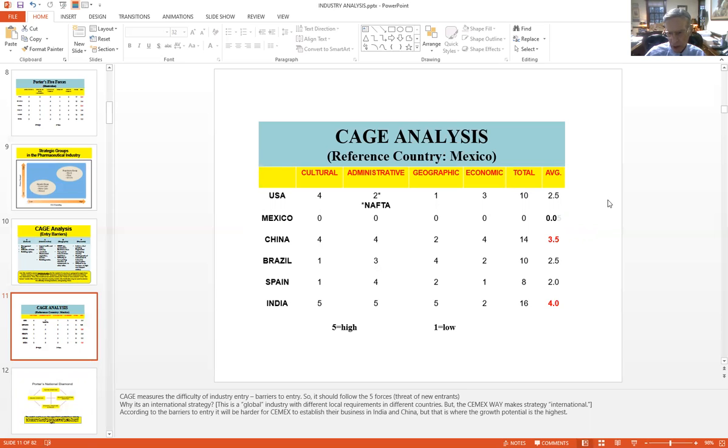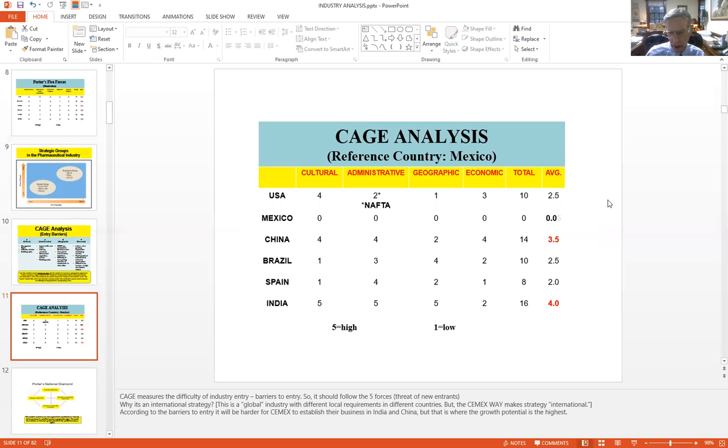And so over on the right side of this table, the higher the rating, the more difficult it is to transfer a particular business in a particular industry from one location to another. And in this case, you can see that the folks who did this project thought that moving from Mexico to India with cement production would be especially hard and not too much less difficult to get to China.